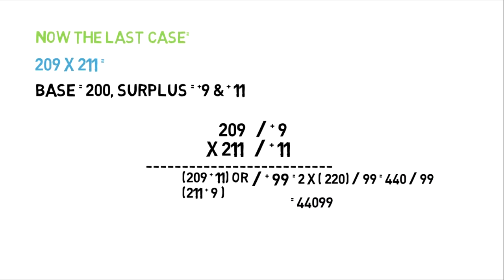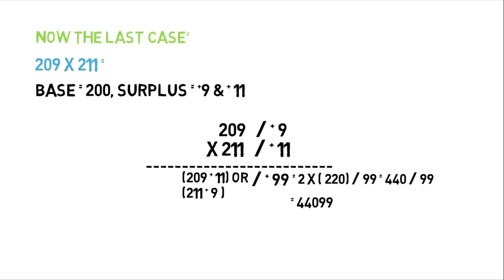44099. So these three steps, these three variations, and the first main process that I showed stand for how we can multiply numbers faster with the help of bases. Quite easy, right? I just told you before to give me minimal concentration, watch the video to the end, and you will be a master in this calculation process.